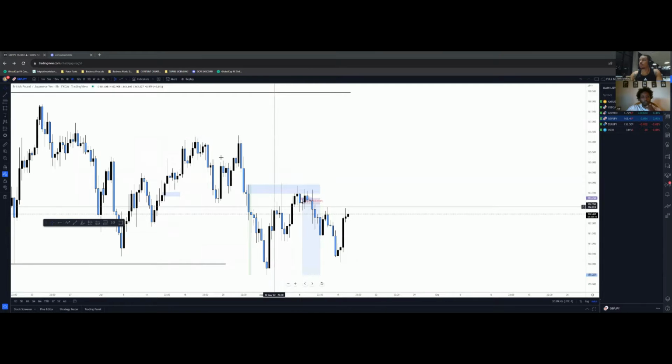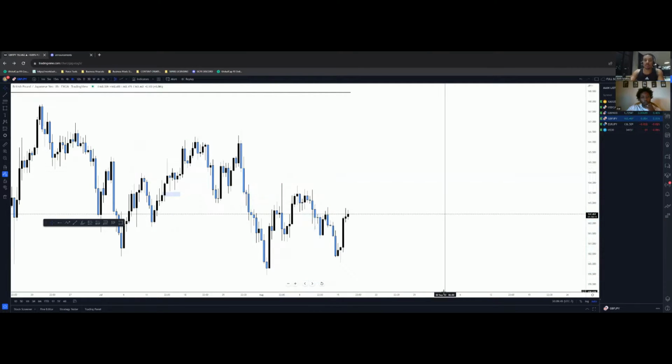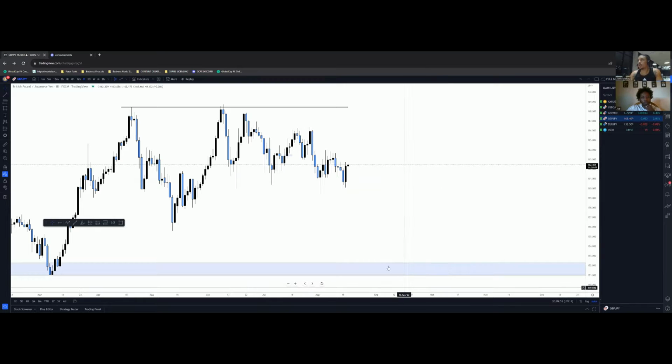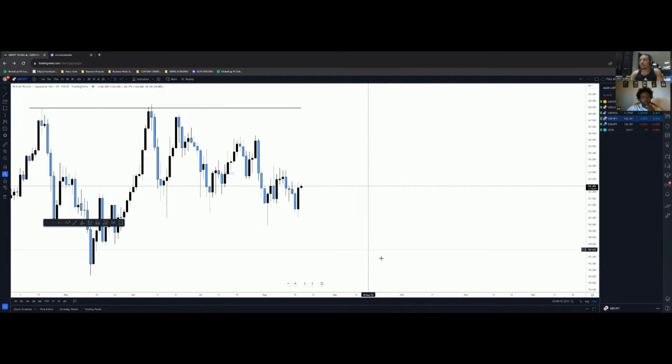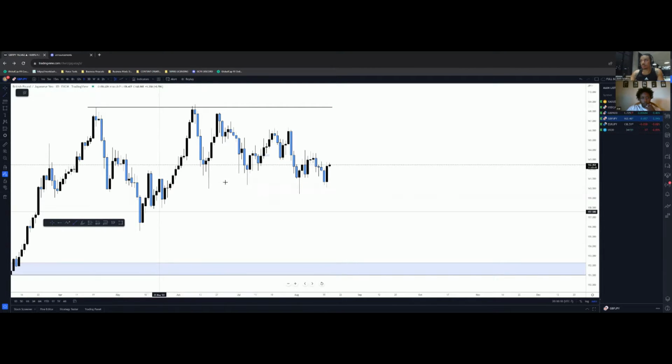we'll start fresh. Okay, so I'm going to start off in the daily time frame, and we are going to locate a major support and resistance area. So I already have my first resistance line marked right here. The reason why I didn't mark it here, I'll explain in a little bit. And then my support would be here. All right, I didn't put it down here for a reason.